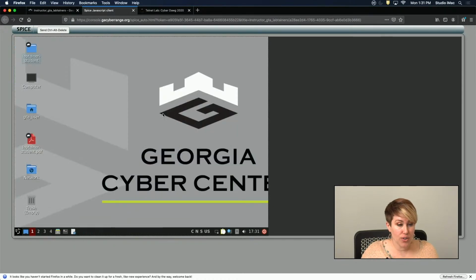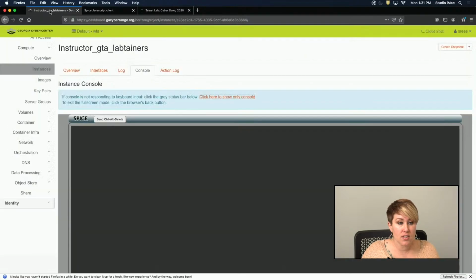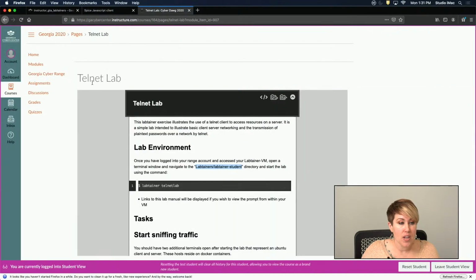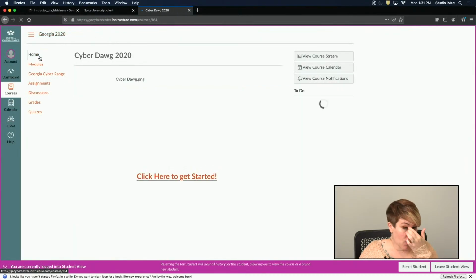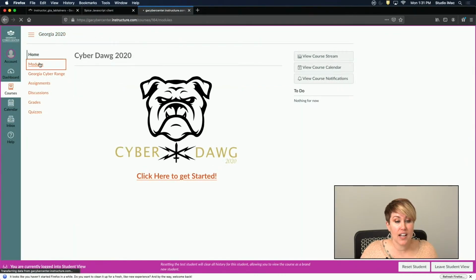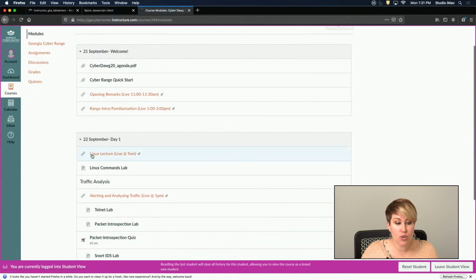Basically what we've gone over so far is we've looked at the area in which you will access the learning management platform. This is Canvas, sorry. This is where we can check our grades. We can locate the live links for our streaming lecture if you don't want to access the agenda.